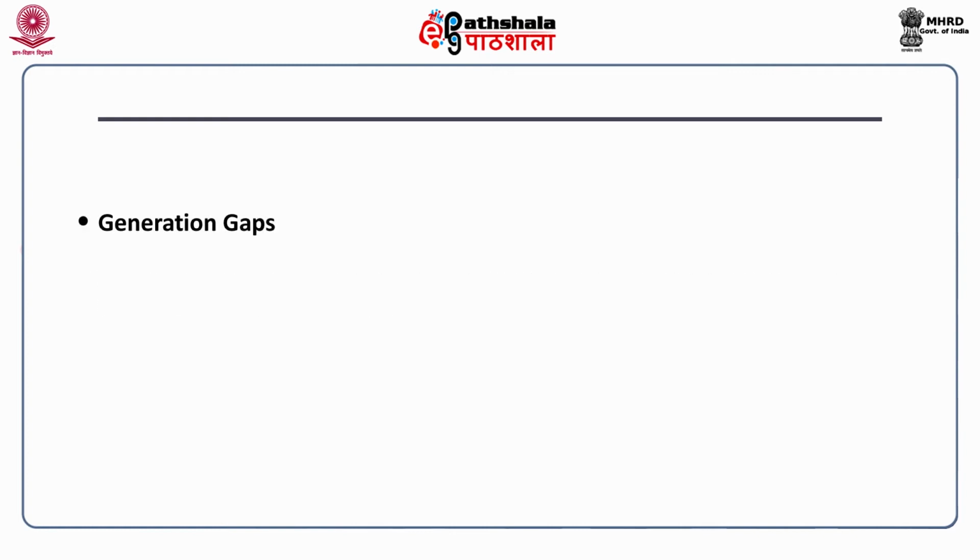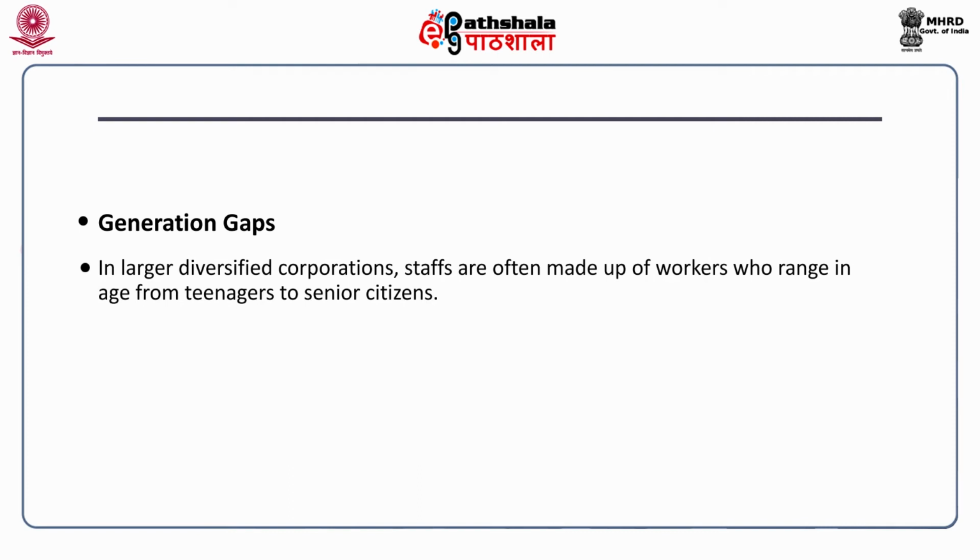Generation gap crops up in large diversified corporations. Staffs are often made up of workers who range in age from teenagers to senior citizens. Inevitably, the generation gap can become an issue and the age difference can trigger clashes and separation of the company as a unit. Bridging the gap between multiple generations of workers can sometimes become an issue for employers attempting to establish teamwork.